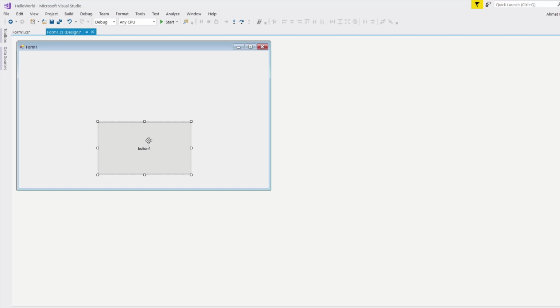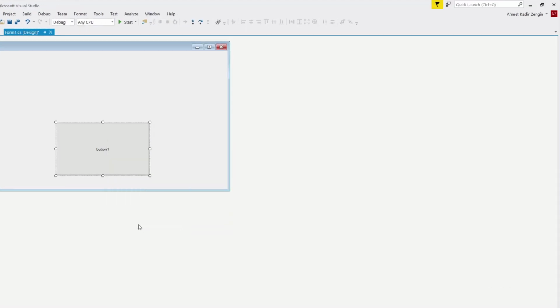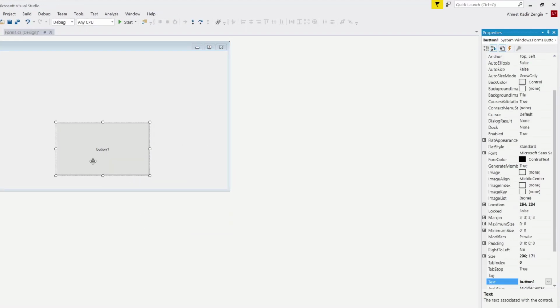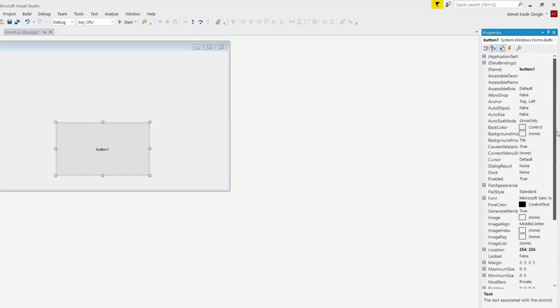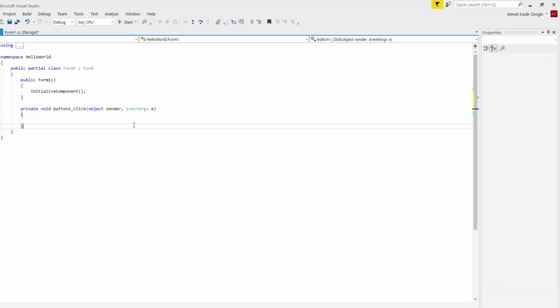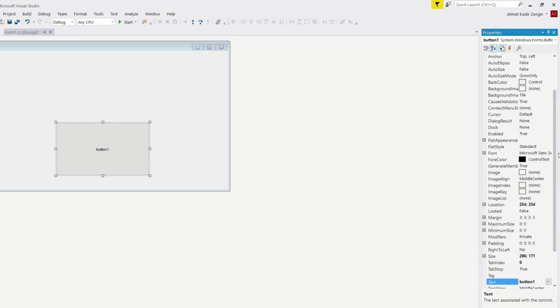How am I going to do that? To do that I'm just going to right click this button and click Properties, and as you can see when I click this, you're going to see a Properties window here, and I can change most of its properties. I can change the name of the button, so it will get changed from here as well, so be careful about it.